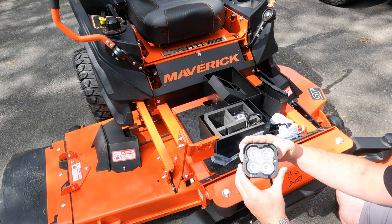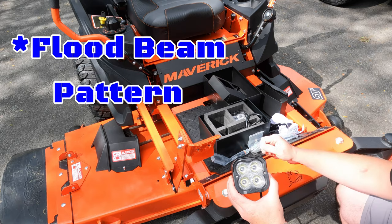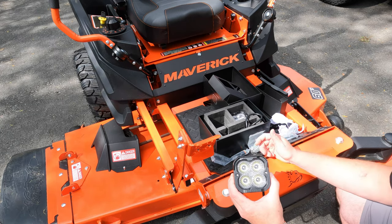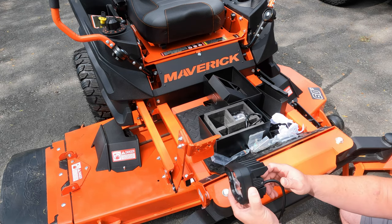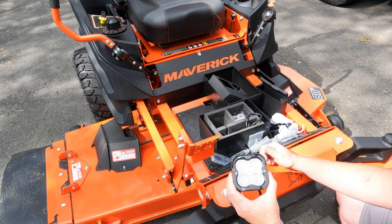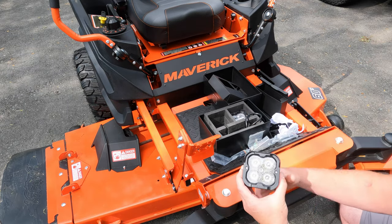And then the Deutsch connectors, which we'll go over during the install. So let's get one of these lights out of here real quick and take a peek. Here is the pod itself — very heavy duty, feels really stout when you're holding it in your hand. Finish is very good. Again, it's a three-inch pod. They of course come in all different beam patterns — the spot, the flood, the driving, the fog, all that good stuff. I'll check which pattern I bought and put it on your screen. They seem very well built. Let's get into the install.